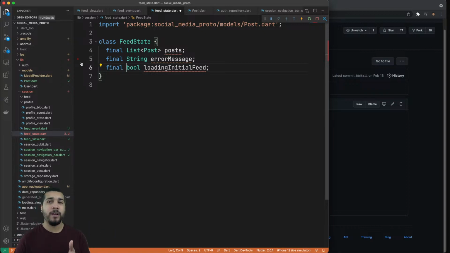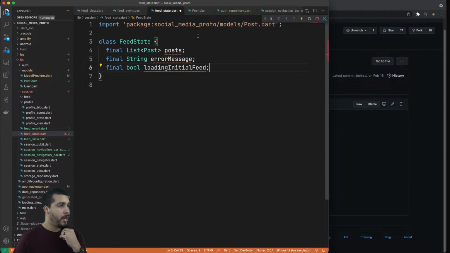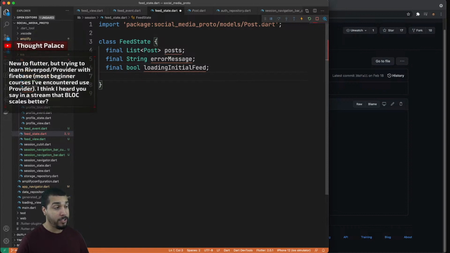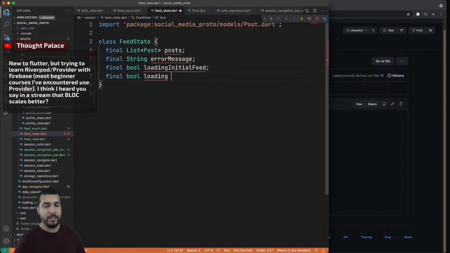Yeah, so when you start off, you are initially loading the feed, so we want to set that to be true. And then what other things can happen? So load in progress, and then loading next page as well. Final bool loading next page as well.